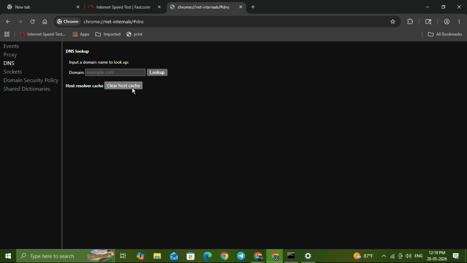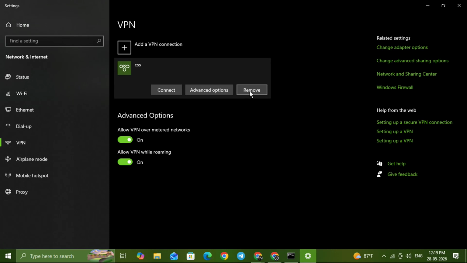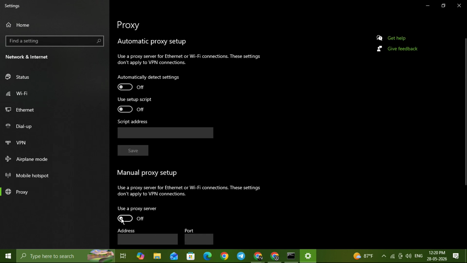If you're still getting error address unreachable, the last thing to check is whether a VPN or proxy is enabled. VPNs and proxies can sometimes route traffic in a way that blocks certain sites or causes Chrome to fail when trying to reach a page. If you use a VPN, turn it off temporarily and try the website again. If you have a proxy turned on, disable it as well in your Windows network settings. Sometimes a proxy is left on without you realizing it, and it can interfere with normal browsing. After disabling both, relaunch Chrome and check the site one more time.